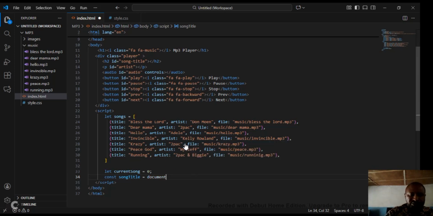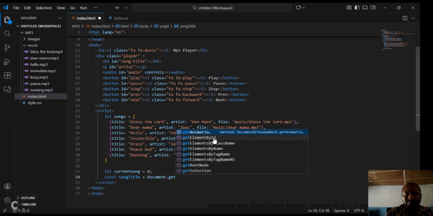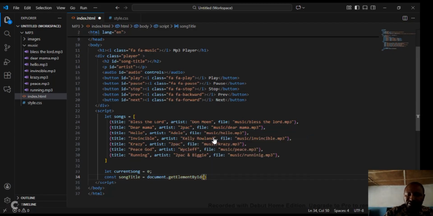Document dot getElementById. What ID here are we referring to? We are referring to this very ID, this song title.